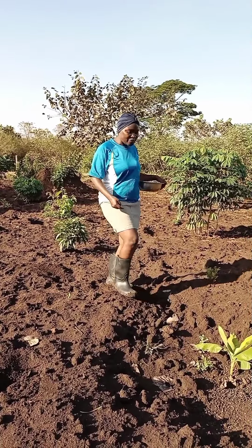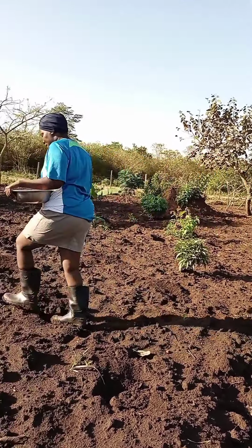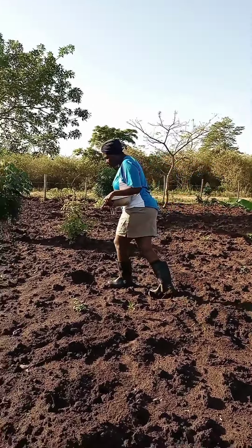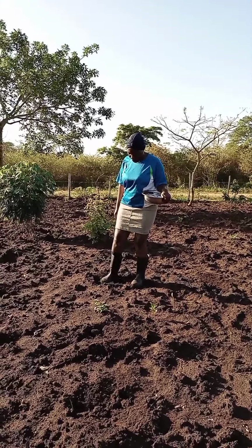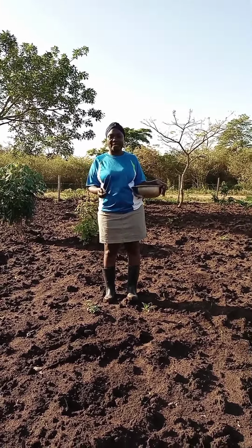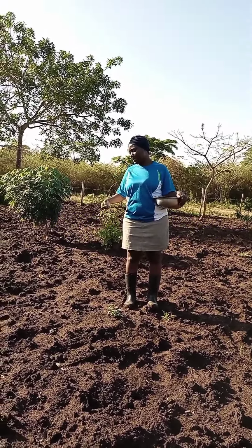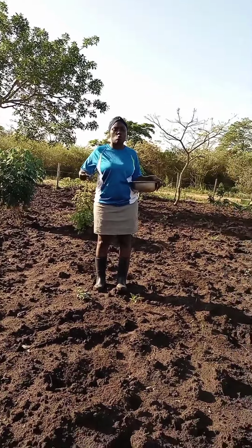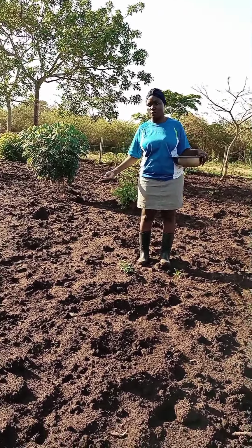Number one, as farmers, we need to know that we are dealing with food. Therefore, we must be very clean. You must be clean when you are handling food. You must dry this maize and it dries completely, number one. Number two, as you are putting out this maize, you have to be clean. Wash your hands, wash your legs as you are spreading the maize down.